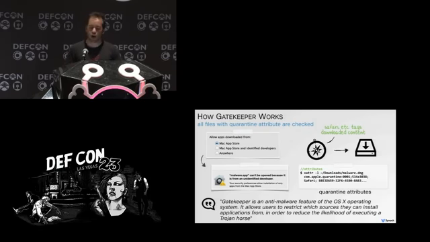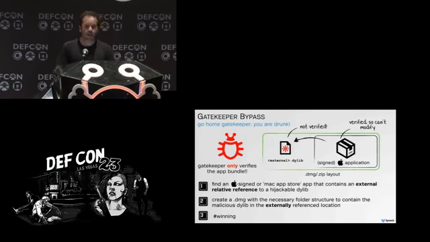Gatekeeper actually does a decent job blocking malicious downloads. A lot of times users are faked into downloading some Flash update or something. It's really not a Flash update. So Gatekeeper will block this if it's unsigned. Also, if there are man-in-the-middle attacks being performed against software, Gatekeeper can detect and block this because the digital signature will obviously have been modified. So Gatekeeper does a great job verifying the downloaded application, but it only verifies that. External content was not verified, which is okay, except if the application loads that external content.